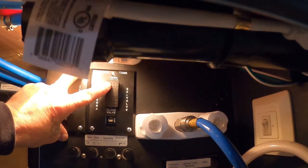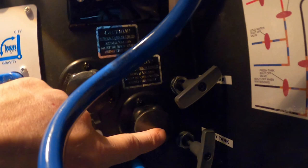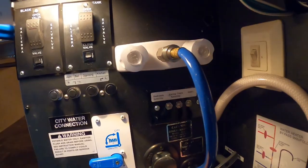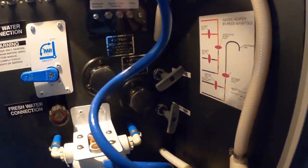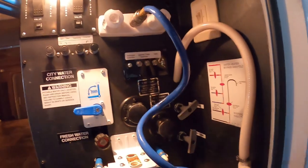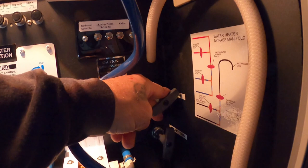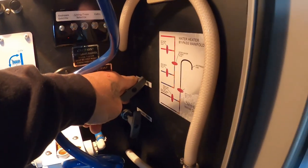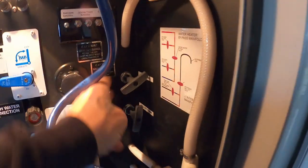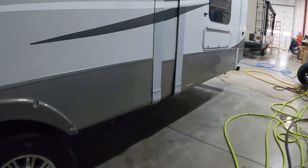When the rear tank sounds like it's no longer draining, check inside, leave that tank open, and go to the black tank flush. With that tank open, run the flush hose for a good five minutes to wash the rear black tank out. Close that up, make sure all the washout is gone, then close the black tank. Now pull the gray tanks — the front gray will be cleaner water from your sinks and showers, then pull the rear gray. When those are empty, the last one to pull is the galley tank if you've used your outdoor kitchen.